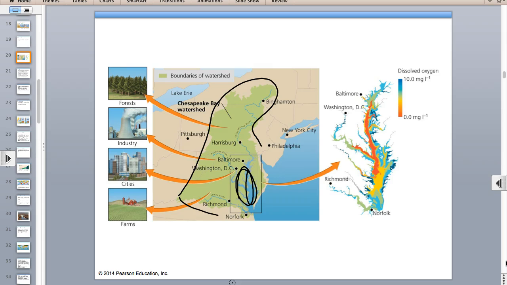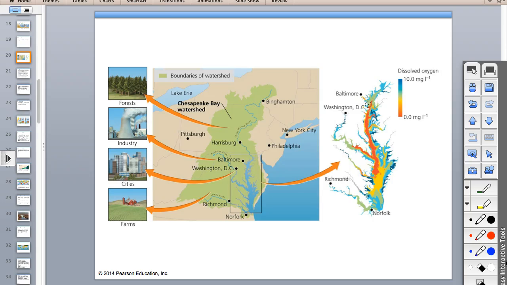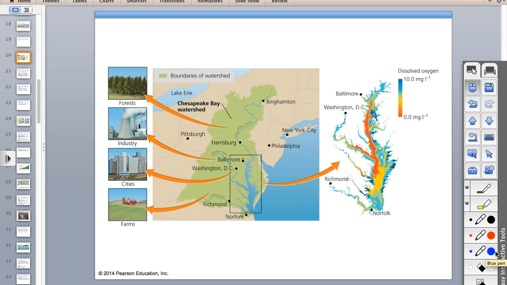So, anyway, if you look here, here's your dissolved oxygen. 0 is red. So, yeah, no wonder the oysters died, right? But this is right around D.C. and Baltimore. Parts of Virginia. So this is a really big bay, and there's no more oysters now. Is that kind of depressing, right? Kind of sad talking about it.